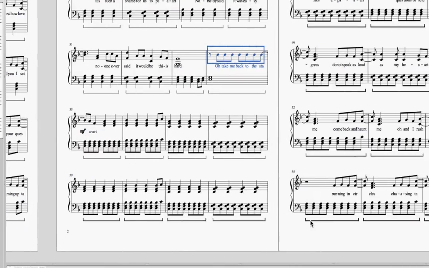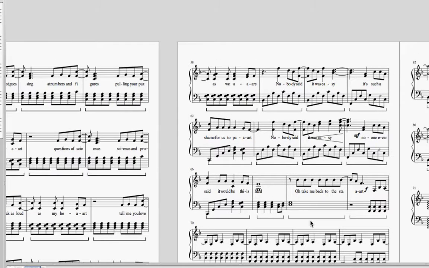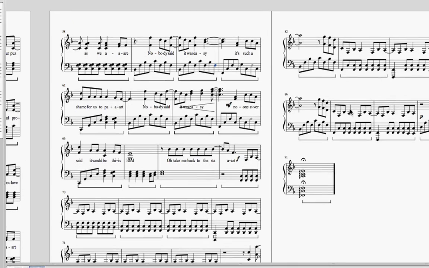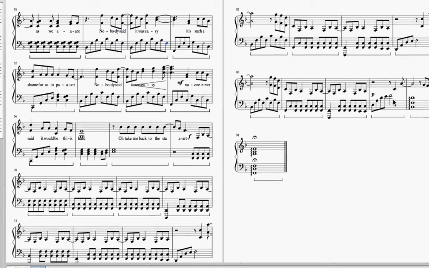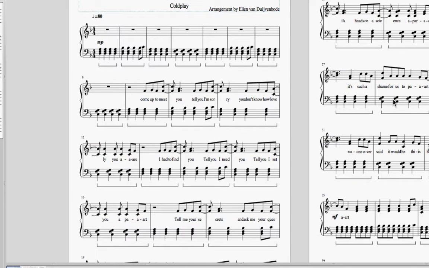All the same chords moving forward. Here we start arpeggiating the chords, meaning playing one note at a time. This is the nobody said it was easy part. Pretty simple. And we keep going. And I don't think I see anything new. We're just kind of playing around with those same chords. Okay, so that's pretty much the whole song. It's really just those couple of chords played around with. And that weird sus chord.